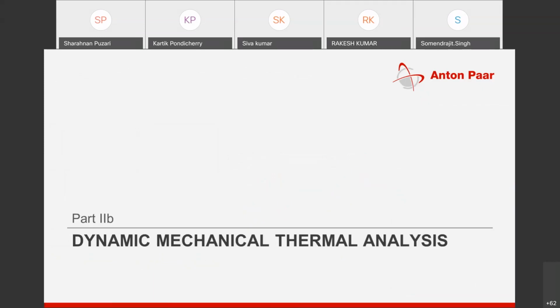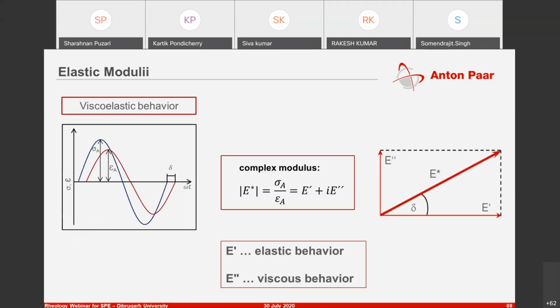And the final part would be about dynamic mechanical thermal analysis, also known as DMA or DMTA. So what is the difference here? Earlier, we saw the exact same slide, but we were talking about the shear modulus. Here, we just go a little sideways and talk about the elastic modulus. So this is E star, and then this is E prime, E double prime, and every G is replaced by E, but at the end, the theory remains the same. You have an input signal, you have an output signal, and then you have the phase shift angle delta.